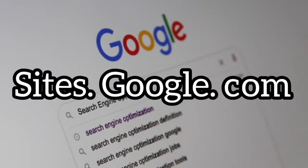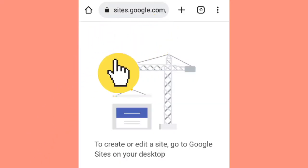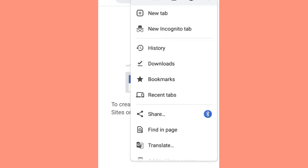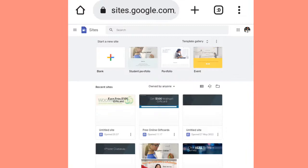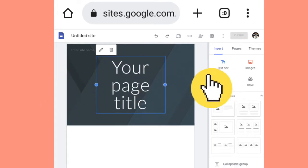To create a free landing page, go to your browser and search sites.google.com. For mobile users it's going to look different because this Google feature is not supported on mobile devices by default. Click on the three vertical dots at the top right-hand side of your browser, scroll down, and enable desktop settings. Your page will reload and look like the desktop version.